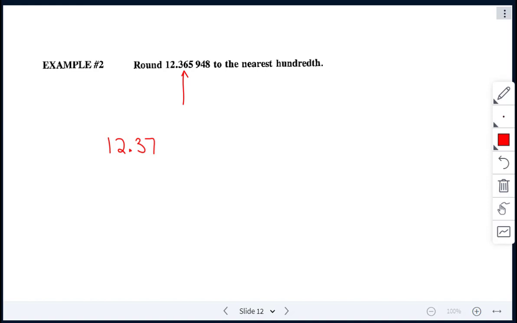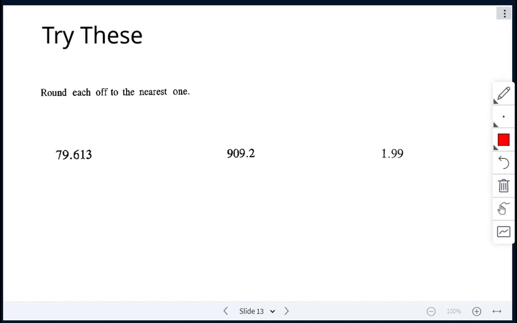to 7 from 6. All right, so when we're rounding here for the ones digit, so 9 is in the ones digit, that's the one we're looking at. You look to the right, and so we have to go up 1. So therefore, when we round this, it becomes 80, okay, because we got to round up. This one, again, ones digit, that's the 9. Look to the right, that's a 2, so we are going to stay. It'll stay as 909. Okay, and then for this one, we have a 1 in the ones place, so look to the right, and it's a 9, so therefore we have to round up, so that one will be rounded up to 2.